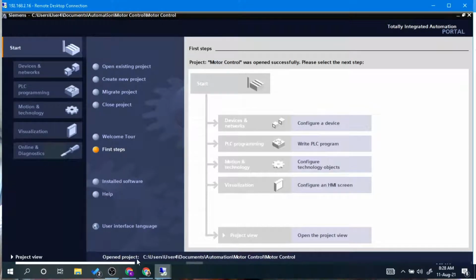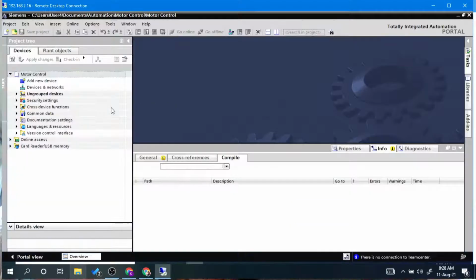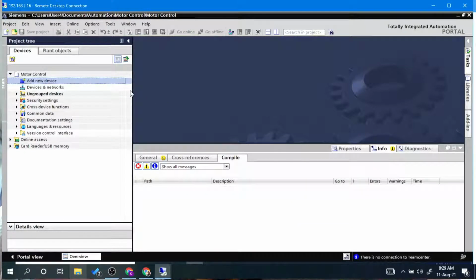Okay, so the project is saved here. It's open. Go to project view. We can start this way also, but I prefer to go there. My habit is to go directly to the project, and from there insert the PLC.